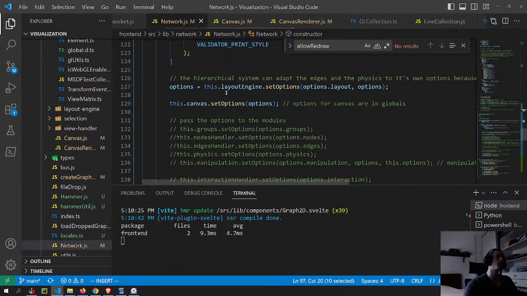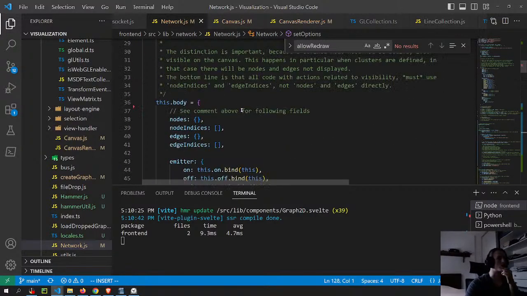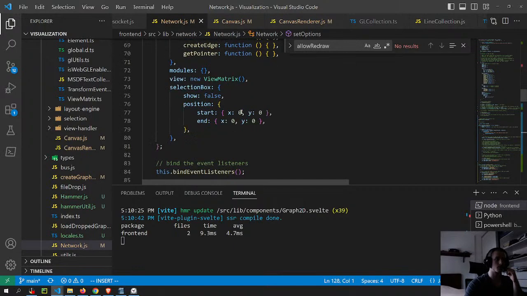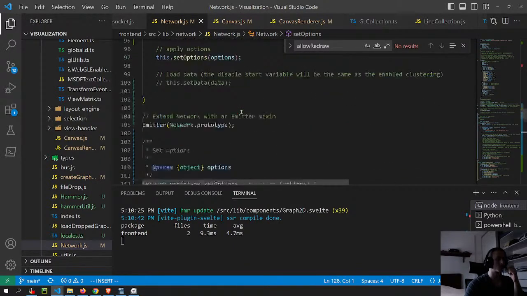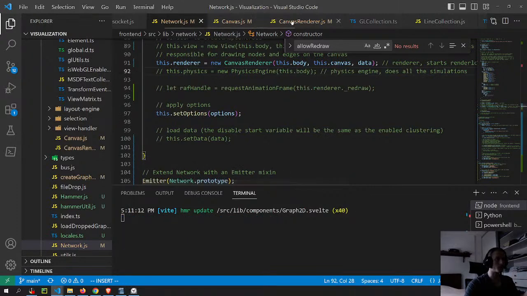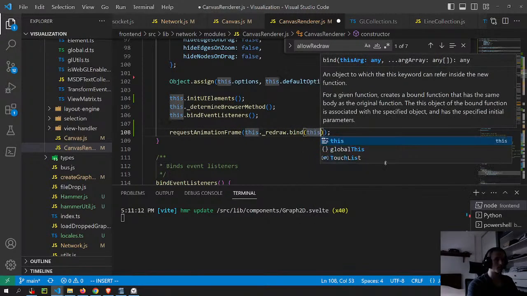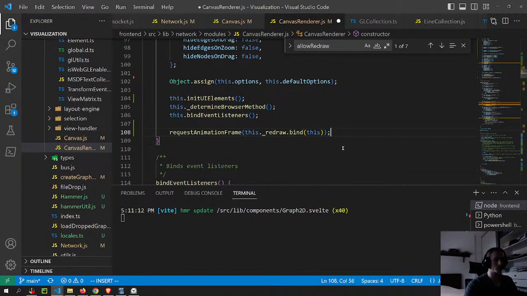And the thing is, how do I know what thing is triggering that? That's the issue. It should be here. Maybe if I do bind this, maybe that's why they do it like that.